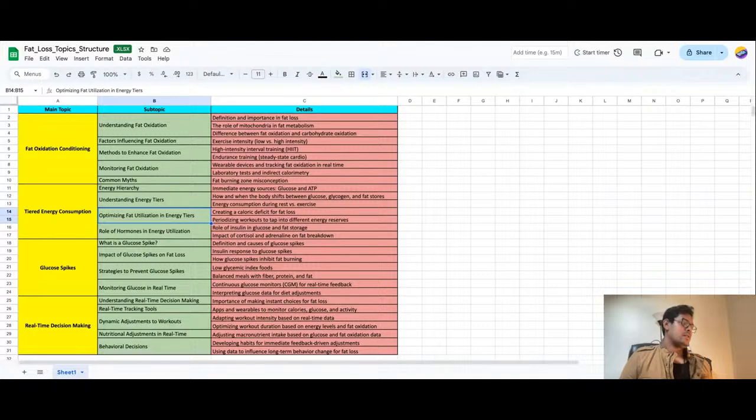So, what factors influence fat oxidation? There are several factors. First, exercise intensity is a major one. Lower intensity activities tend to rely more on fat for fuel, while high intensity exercise burns more carbohydrates. Aerobic exercises like jogging primarily use fat, while anaerobic exercises burn more glucose.